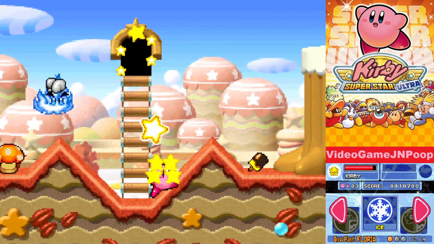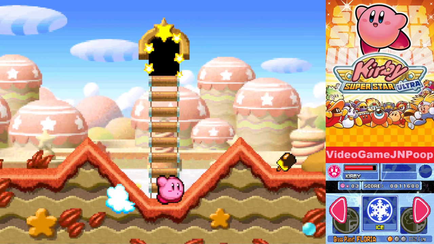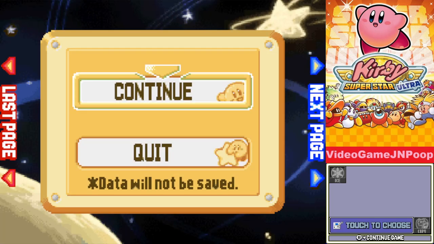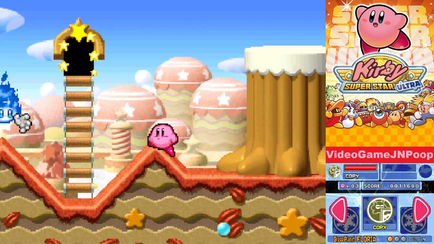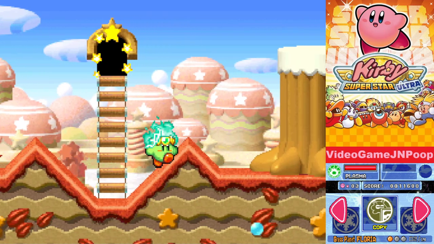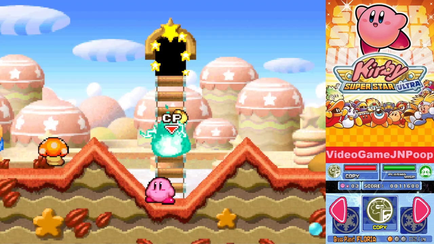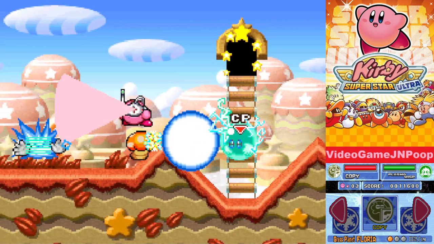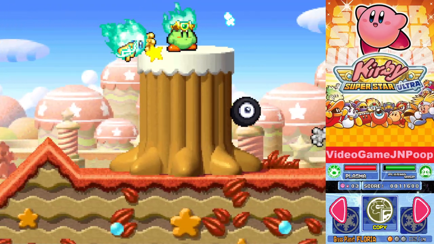And again, you cannot get copy abilities like that. So the other way you can get it is, well, I guess you have to use the touch screen, which is going to be quite annoying, but still. So we're going to get the plasma again. There we go. And we got Plasma Wisp with us. Good. Now we can do this easily.